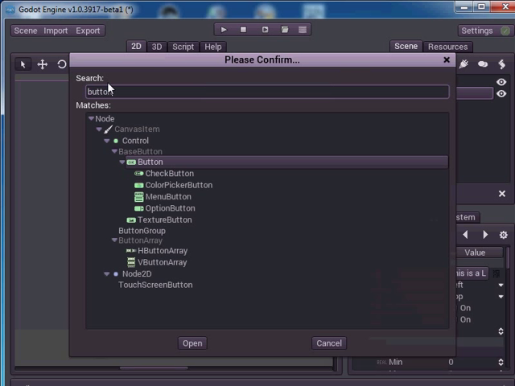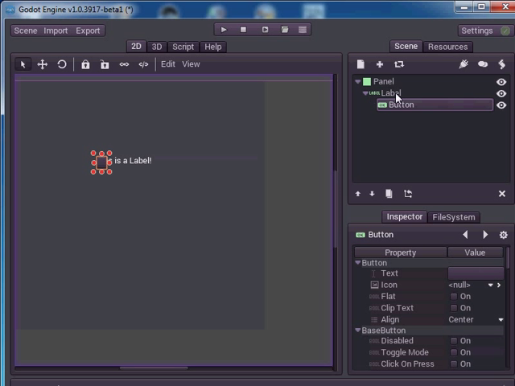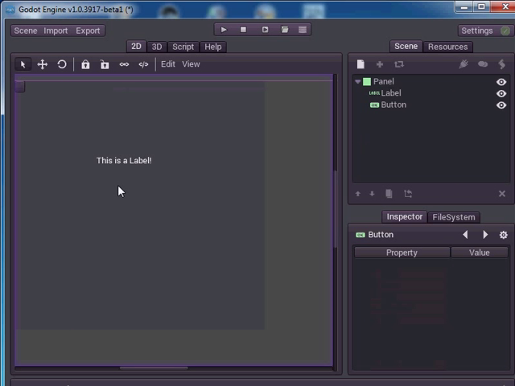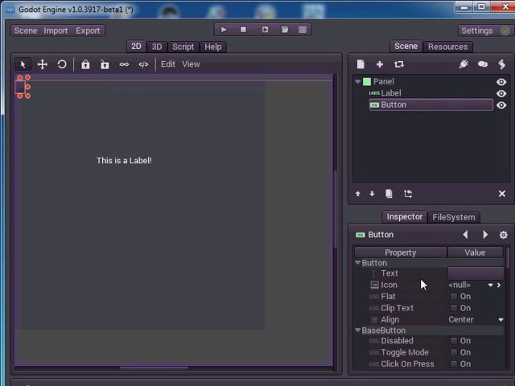And then let's go ahead and add another node. We'll do a button. Now you can see here that the button is actually a child of label, and we don't want to do that because you can see the reference. It's putting it right where the label is. So instead, let's go ahead and reparent that, and we'll put it on the panel. So now we can see that everything is in reference to where the panel is. And let's call this "Press me." And then let's move the button so that it's right below the label.